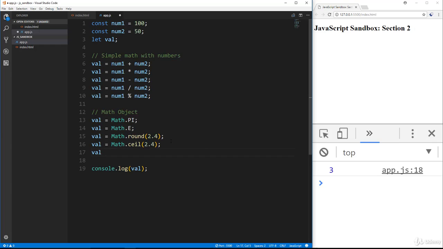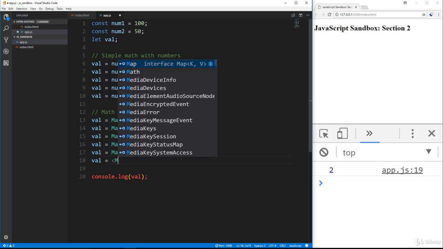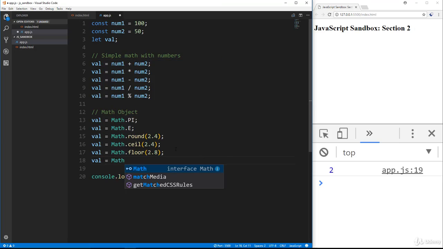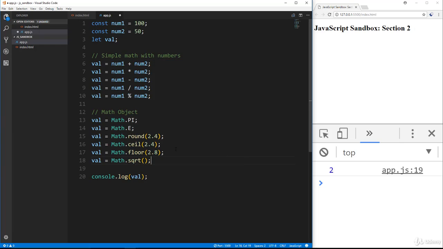Then at the same time, we have math.floor, where if we put 2.8 and save, we're going to get 2. Now, if we want to get the square root of something, we can say math.sqrt. So let's say we want the square root of 64, save, we get 8.